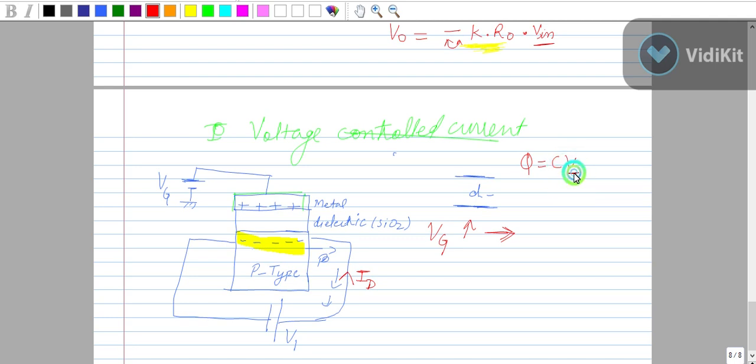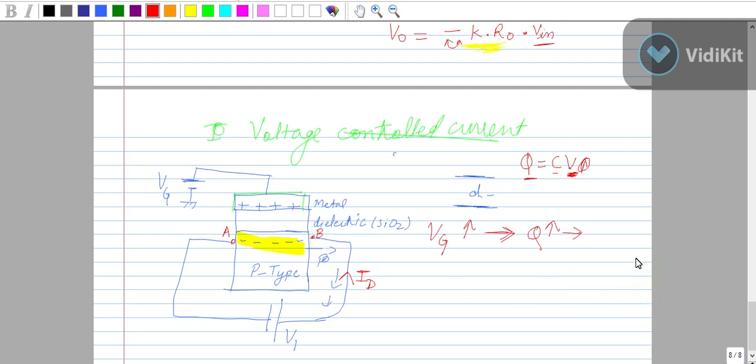If I'm applying voltage across capacitance, and I'm increasing this voltage applied to the capacitor, this charge will increase, right? So see, Q will increase. You can see that, this is increasing, so charge will increase here, so charge will increase here also. Let's give names A and B to these two terminals.